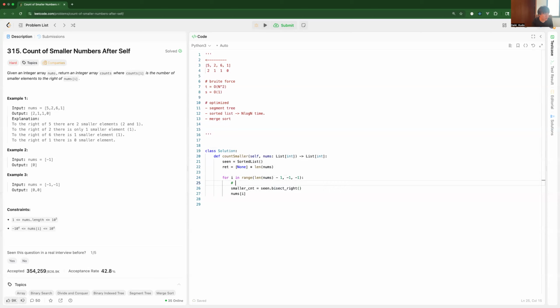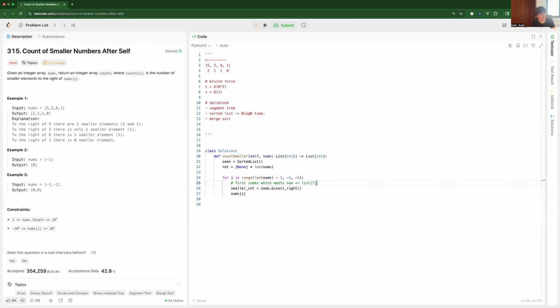It will return the first index whose element in the internal list is larger than the given number.